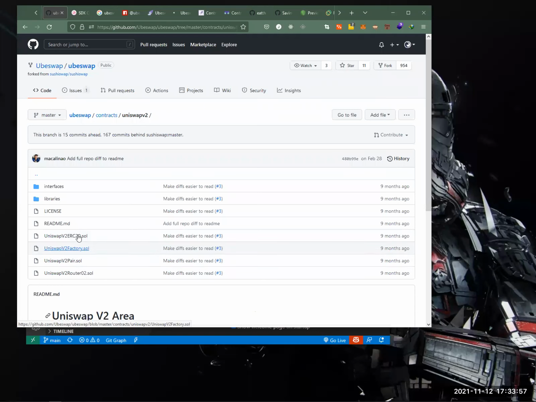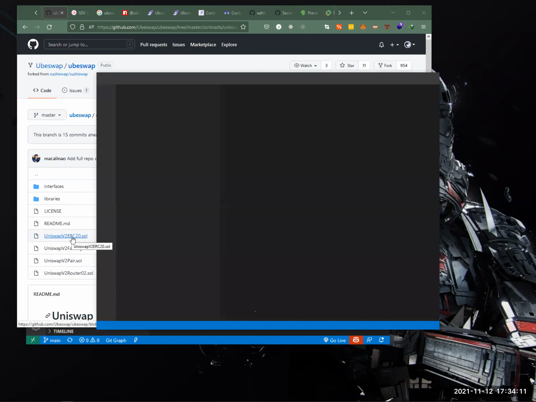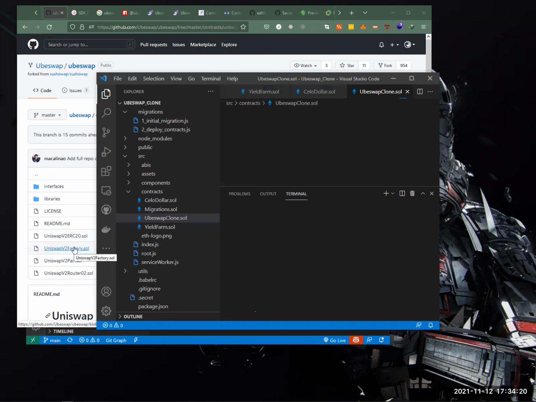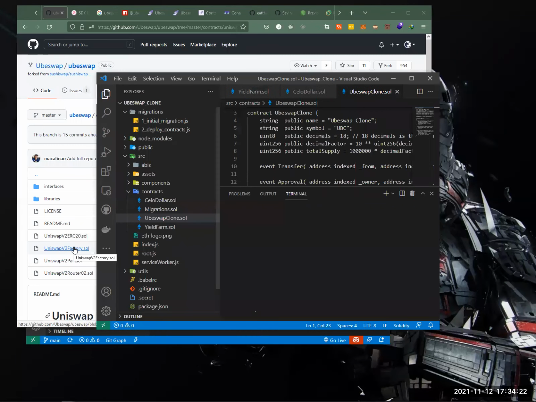So what we have right now on our code, we have the ERC20, the one that we want to swap, and then we don't have the pair, but we have the factory. We have kind of the factory which we are calling the YieldFarm.